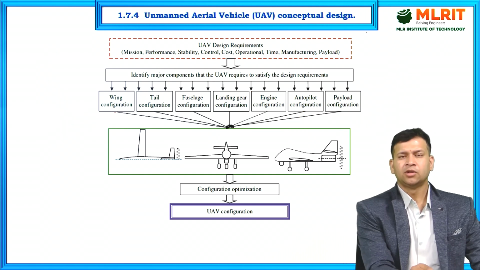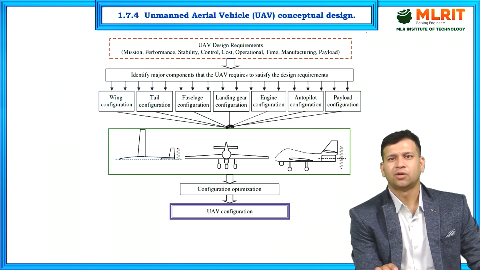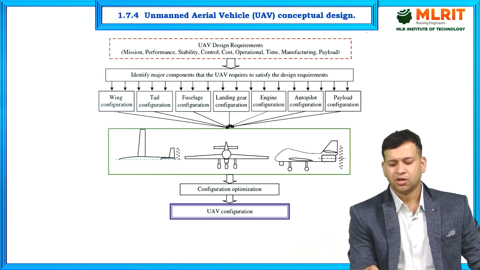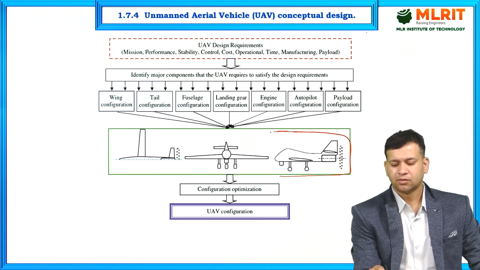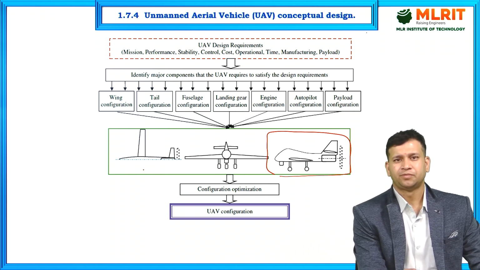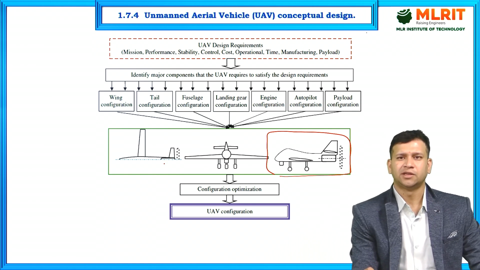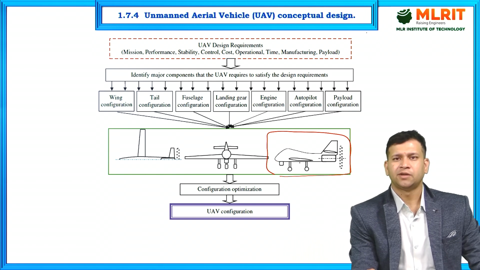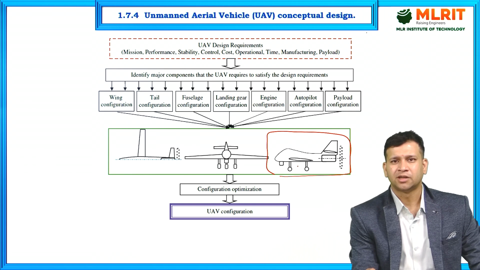Right. Once we have all this, wing, tail, fuselage, landing gear, engine configuration, then a conceptual sketch is drawn, showing how it looks in the side view, the front view, and the top view. This is a conceptual sketch. This is not the final sketch. In the conceptual sketch, the wing is below the fuselage reference line. After the end of the detailed design, or at the time of production, there might be a change in the wing. Instead of having it here, it may go to a high wing position. Here it is at a low wing position, which is below the fuselage reference line.